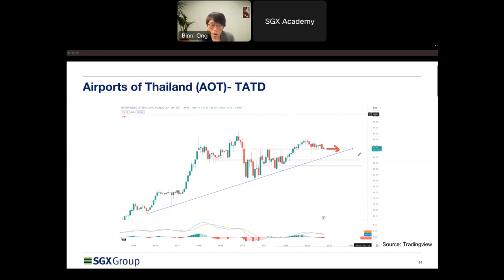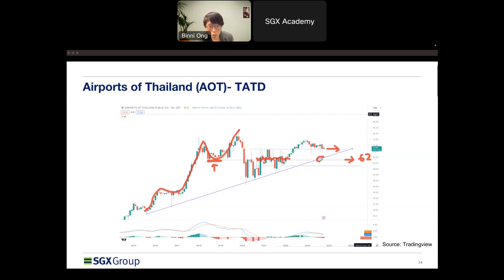You find there's another price level here, and that price level is about $62. How do I get this price level? Basically, we refer to historical levels, because previously, before the plunge and during COVID, AOT had been moving in this manner here, which means there was a lot of buying interest at this 62 level. And during the post-COVID period, when Thailand was starting to open up, there was a bit of consolidation into this 62 level here. So I think that if the 70 level cannot hold, then the next level would be 62.